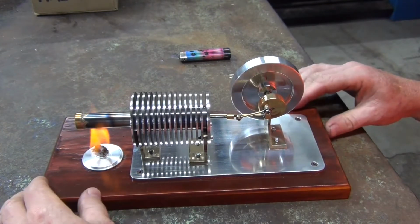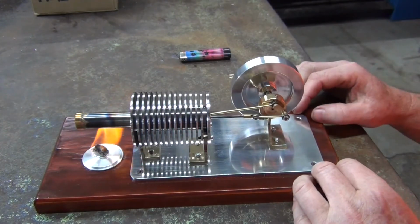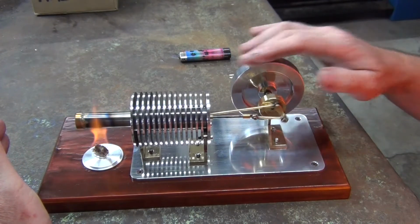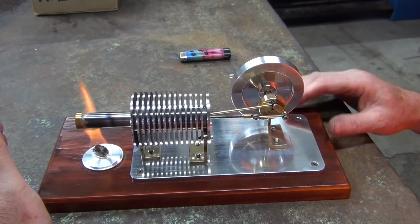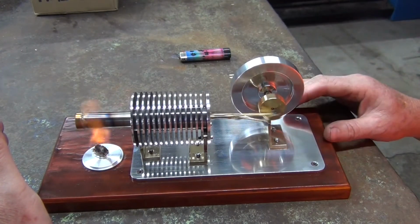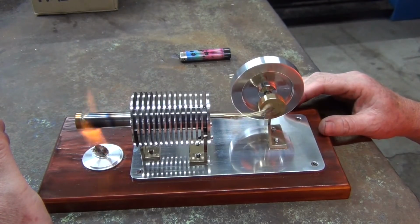So that was a good project, this one. Got the right outcome, it's running. I should have closed the door over there. I think the wind's blowing on it. Nearly there. There we go.